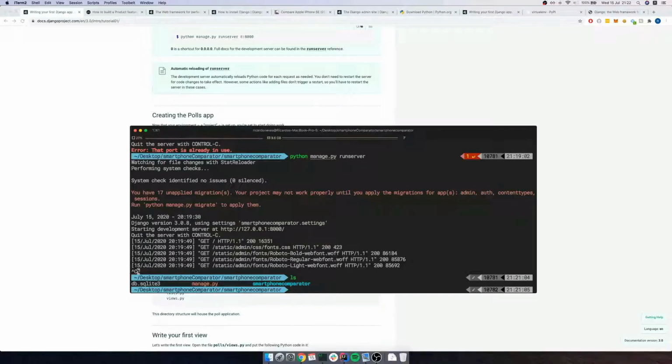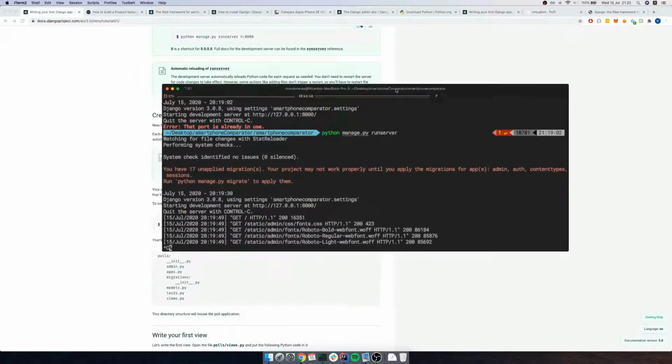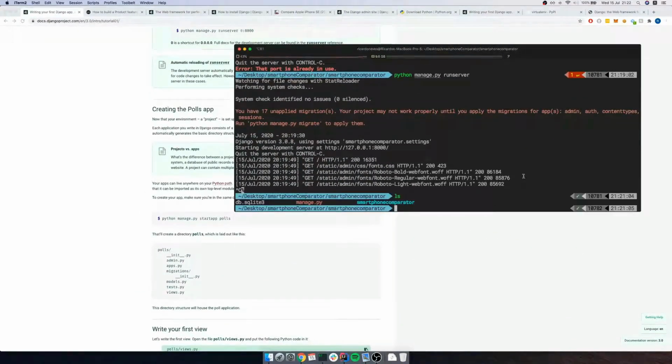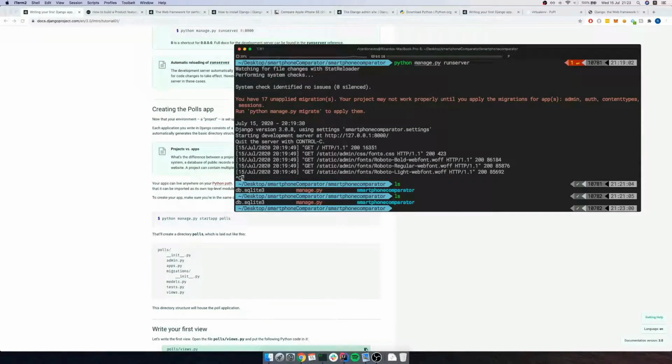If you want to create another project and just use the app that you've just created, you can just port that app to the other project with no effort at all and reuse your code. And that's why they say it's a fast development framework, because of this modularity. So why don't we go ahead and create another app called comparator. As you see, it's python manage.py startapp comparator. Okay, let's go.